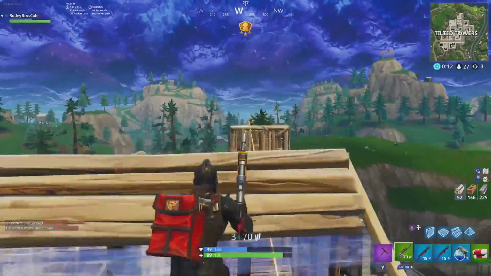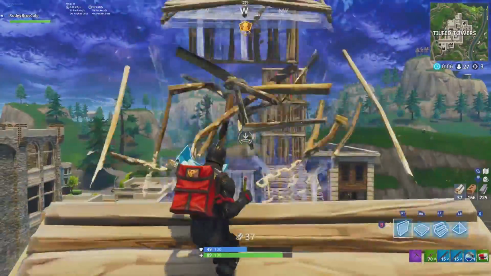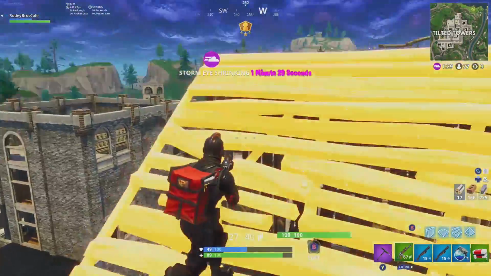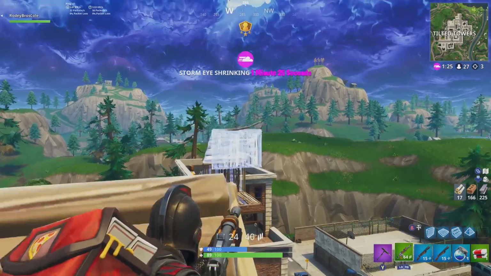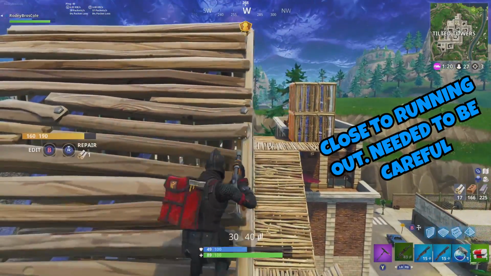You don't always need to build a lot. Just build enough to give yourself the height advantage and to put yourself in a position to build more if you need to. A lot of times you will save materials, which will help you later on in the game. One of the biggest problems people have in Fortnite is running out of resources during a battle. This happens to me all the time and it really frustrates me, and this is most likely chalked up to unwise building early on.